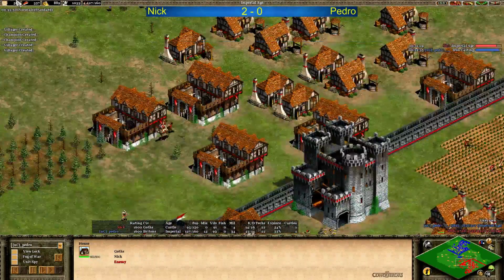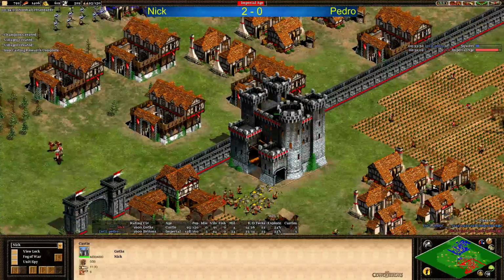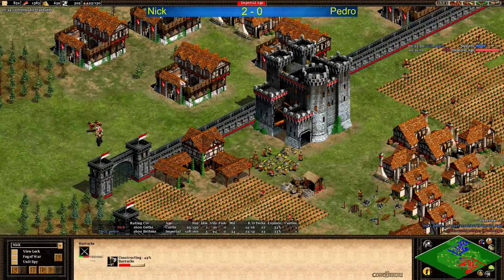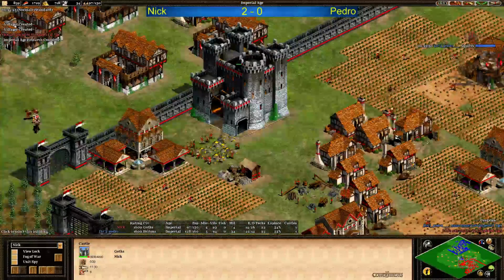And now Nick has to wait for Imperial Age. Let's see what he's planning to do actually. Is he going more Huskars? He's waiting for the Elite Huskar upgrade apparently. The resources for him looking very strong here, but not doing any champions to counter this. Probably wants to stay Elite Husk. Let's see if it's coming up.